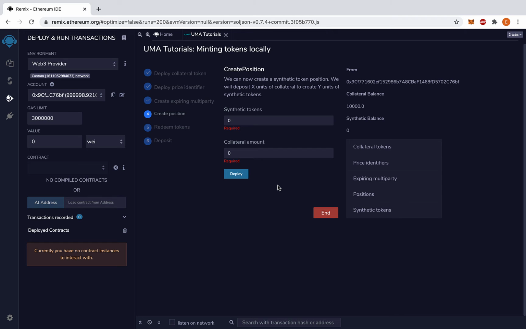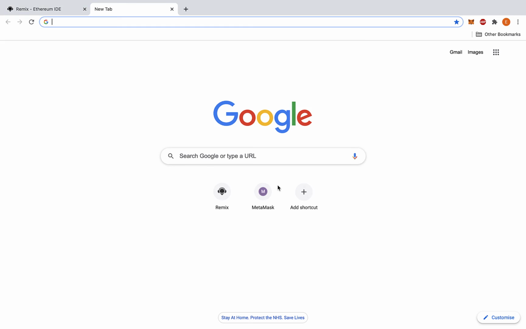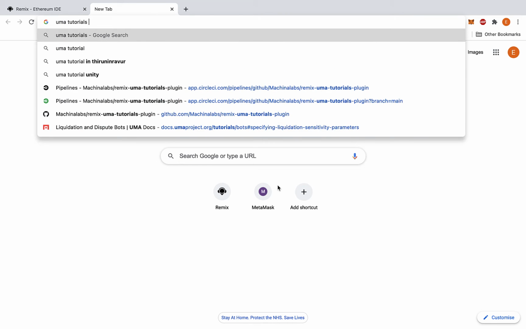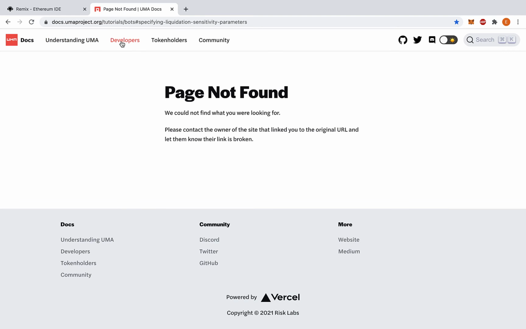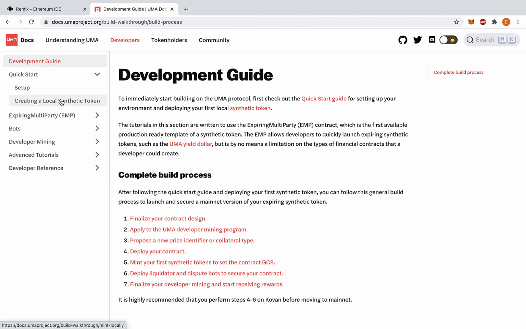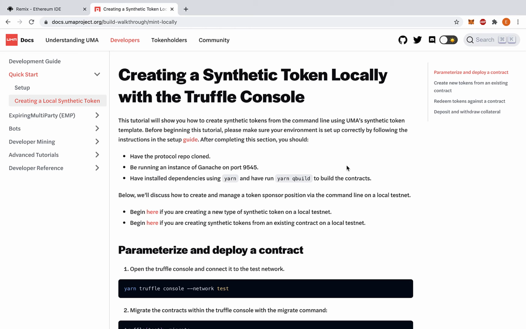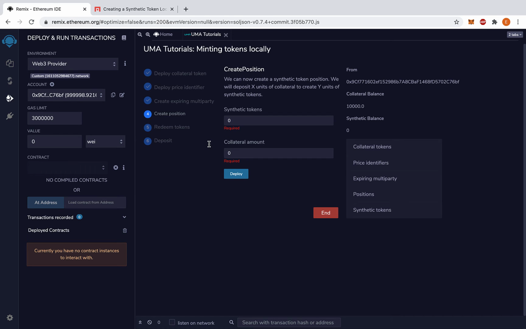So this tutorial in Remix is now the same tutorial that you have in the website. Actually, if we go to UMA tutorials, this one. The initial idea was to move from this version to a more interactive way.